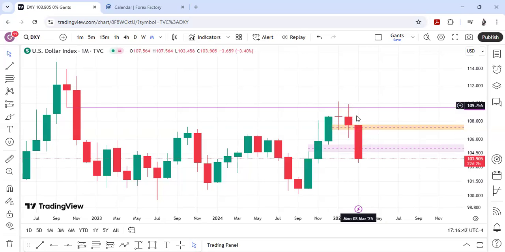I told us that I want to see a movement into this level. In March, I told us when we were in February that I want to see movement into this area in March, this FVG. It has closed below it, but we're still very fresh in the month of March. So I think this is just going to turn into a wick, the tail or the wick of a candle. That's what this is going to do. It's going to rally up again.